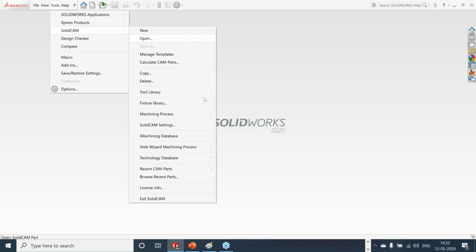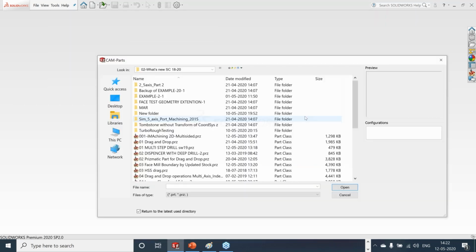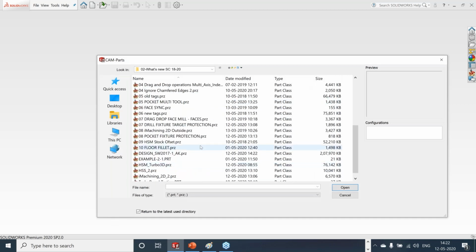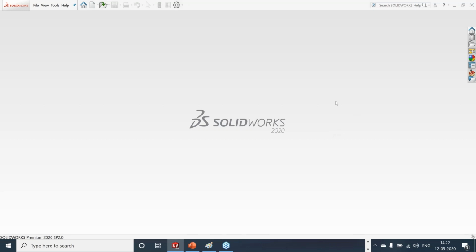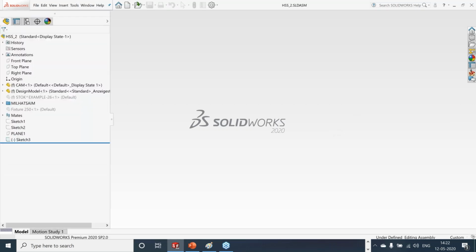Let me open the new HSS part, where you can see how to use multiple boundaries and what are the changes we have done. Open the part, right?